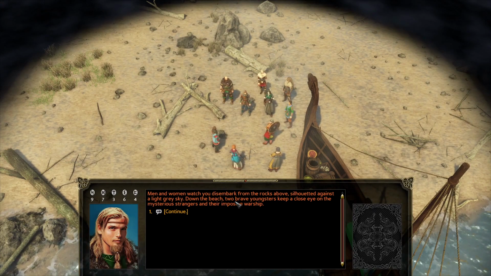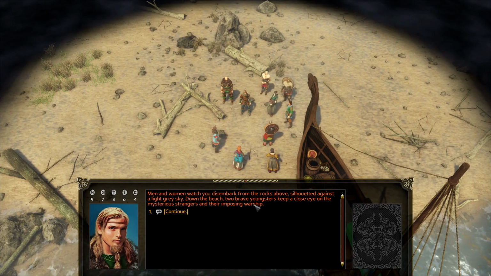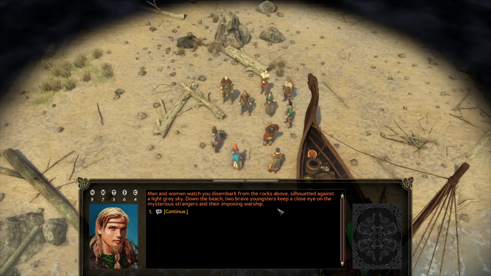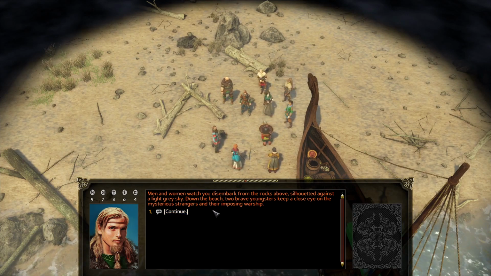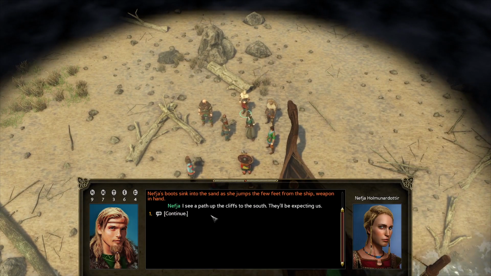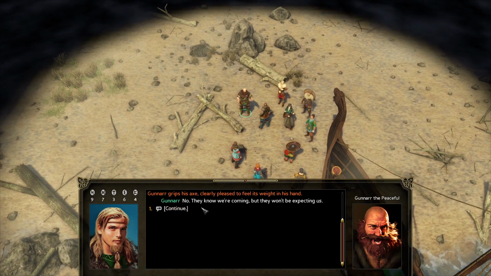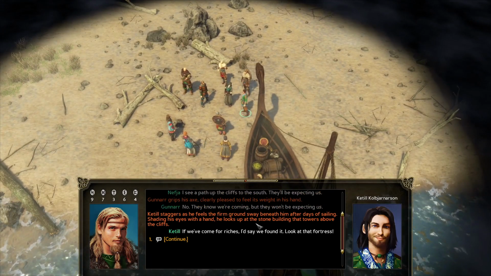Men and women watch you disembark from the rocks above, silhouetted against a light grey sky. Down the beach, two brave youngsters keep a close eye on mysterious strangers and their imposing warship. I see a path up to the cliffs to the south. They'll be expecting us. And then Gunnar says, "No, they know we're coming. But they won't be expecting us."